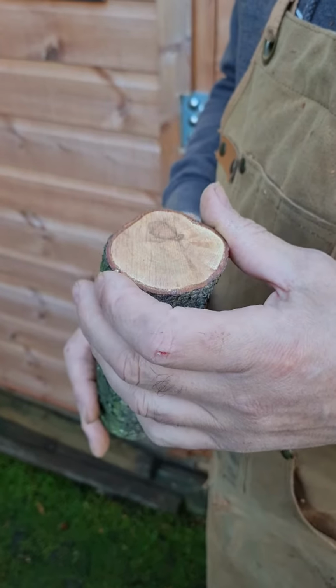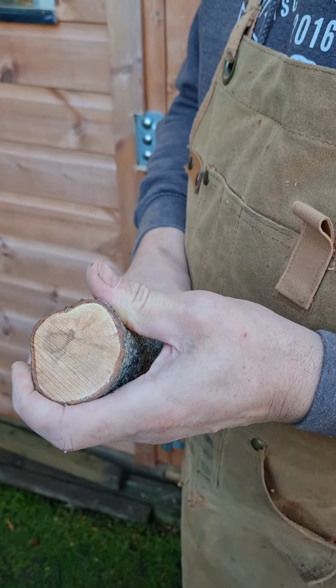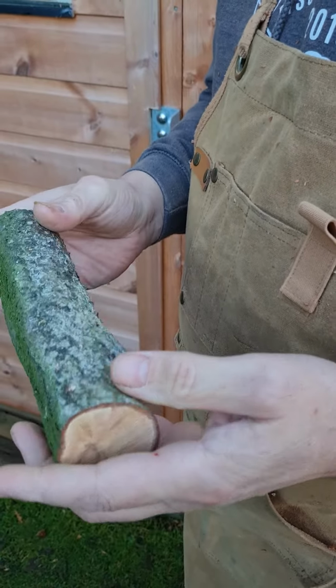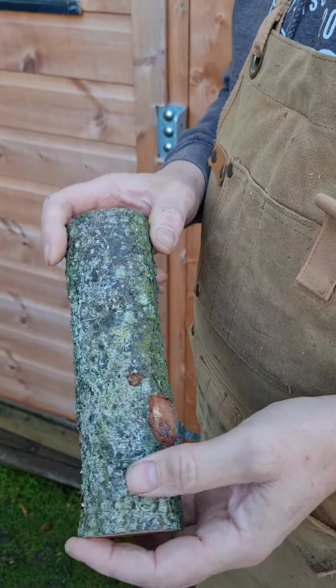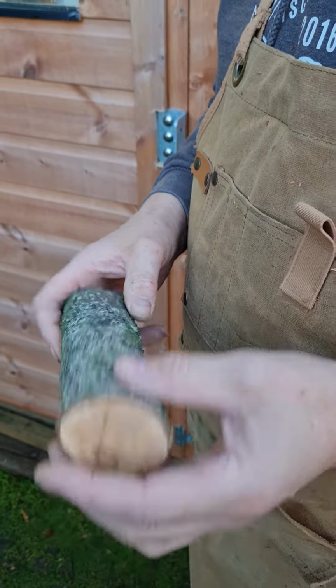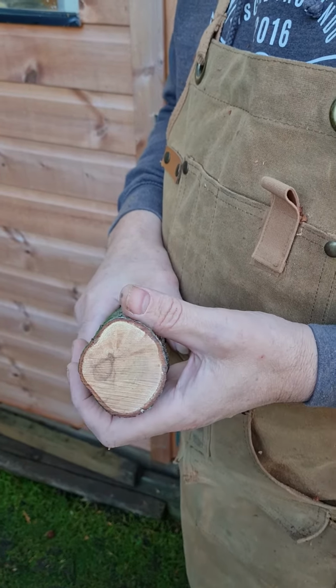How do you get the bark off? What's the best way? Or do you keep it on? You can either scrape it off or you can just turn it off. Yeah. So we'll get it in the lathe, set up as straight as we can, and then we use a roughing tool and take it down and see if we get a cylinder out of it. So next stage, hopefully it'll come back on the lathe and it'll be a cylinder. Brilliant. We'll come back.